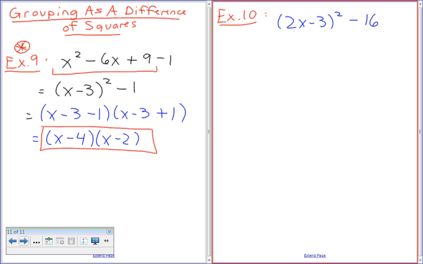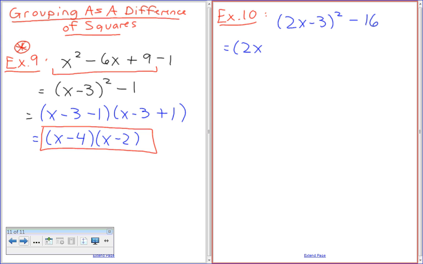This is, in fact, still a difference of squares. Okay? Why is that a difference of squares? There's a square and it's negative. What does 16 change into? 4. So can somebody be brave and give me what the bracket's going to be? Go ahead. Okay, 2x.